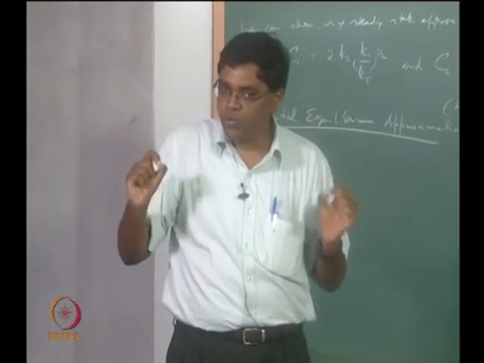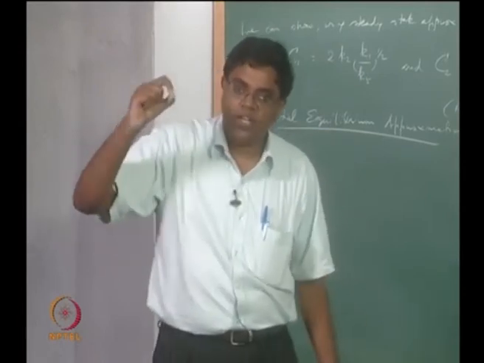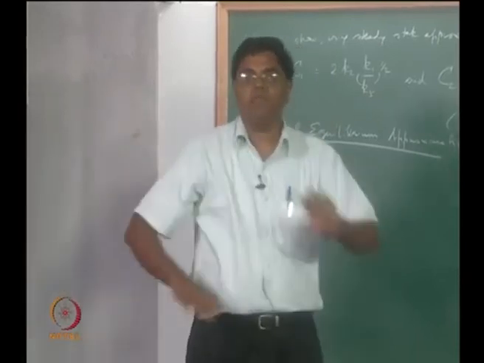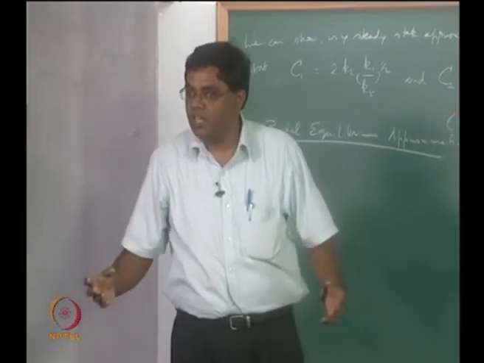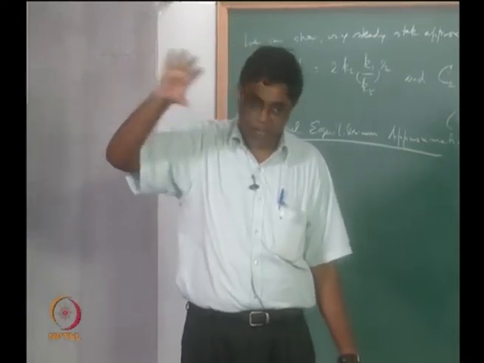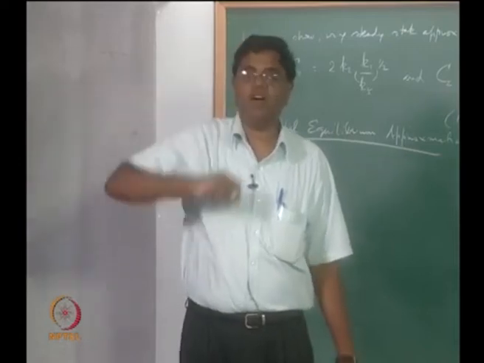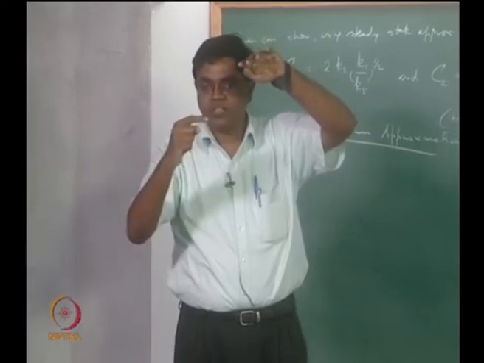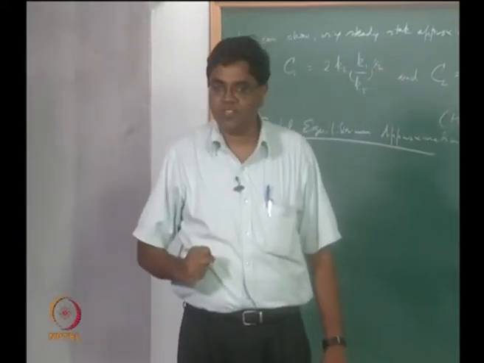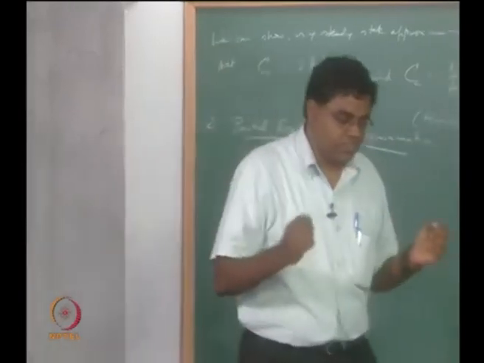Effectively what we are looking for is, if you have fast reactions that are forward and reverse, is it possible to actually apply an equilibrium equation rather than a rate equation? The rate equation is the one which has dC A star over dt equals a function of CA and CA star. That's an ODE and we don't like the ODE, we want an algebraic expression. But the equilibrium equation, assuming that it is actually in equilibrium, would be a KP or a KC that's equal to concentrations of reactants of the forward reaction divided by concentrations of the reactants of the reverse reaction, raised to their respective stoichiometric coefficients. That's an algebraic relationship. We don't have a differential equation there. So this is essentially what you're trying to do.